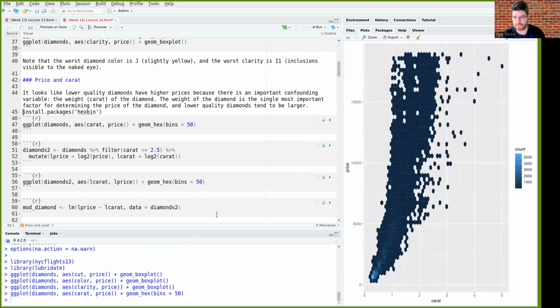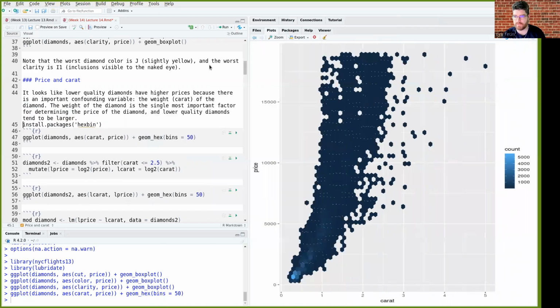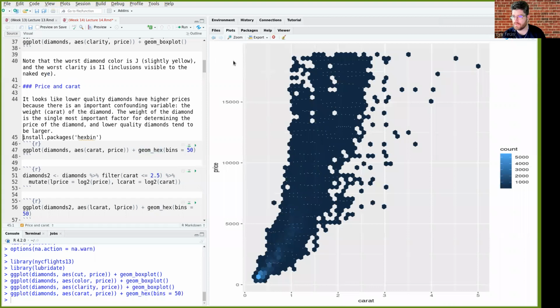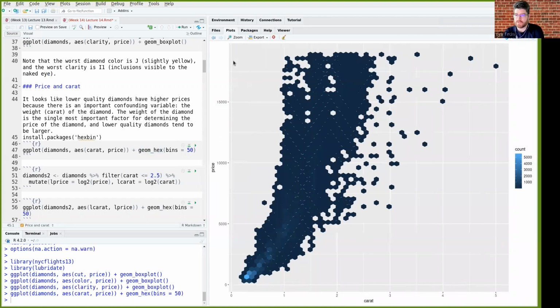Hopefully in Windows everything will be automated, so you will get a hint to install the package. So here are the hex bins, and we specify how many points to place inside a single bin.